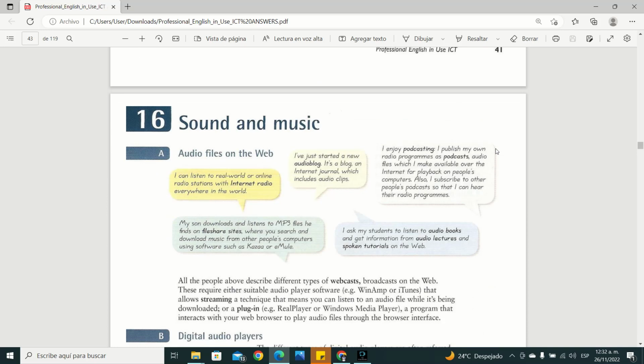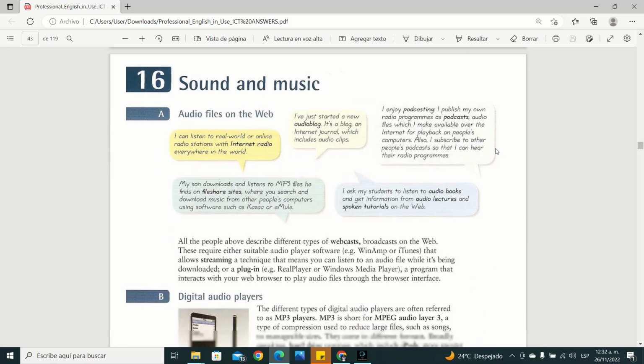Sound and music. Audiophile on the web. I can listen to radio stations with internet radio from everyone in the world. I have just started a new audio blog. It's a blog on the internet which includes audio clips. Enjoy podcasting.